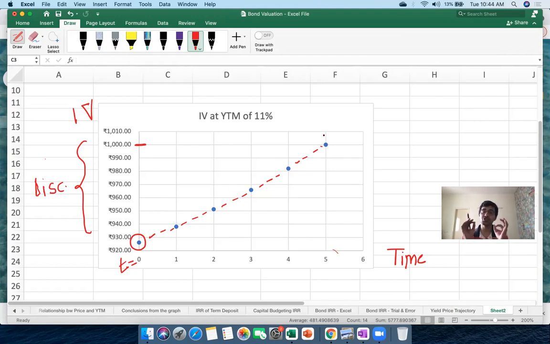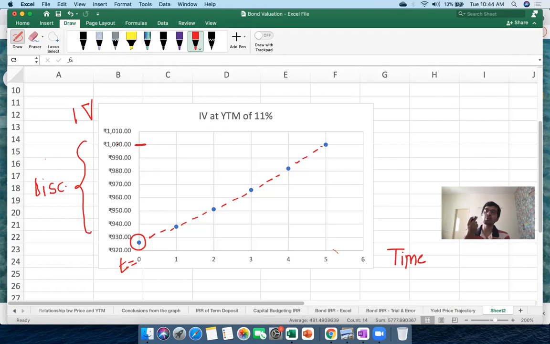which means the price trajectory. Remember, our whole point was to see the price trajectory assuming a constant yield. So the price trajectory for a discount bond assuming constant yield is going to be upward sloping, and it is going to move towards the redemption value or the par value, both of which were equal in our case. The trajectory of the discount bond is upward sloping, moving towards the par value, and a moment before maturity, it's going to hit exactly the par value, or the redemption value.